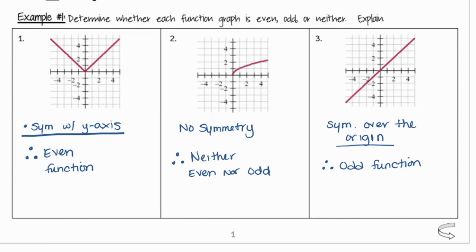Again, what you're doing is you're looking at those ordered pairs to determine the symmetry. So if I have a graph, that's what I'm going to be looking at. I'm going to be looking at the ordered pairs, determining if it's symmetric with respect to the y-axis or the origin to determine if it's even or odd. The x-axis tells me nothing as far as if the function is even or odd.